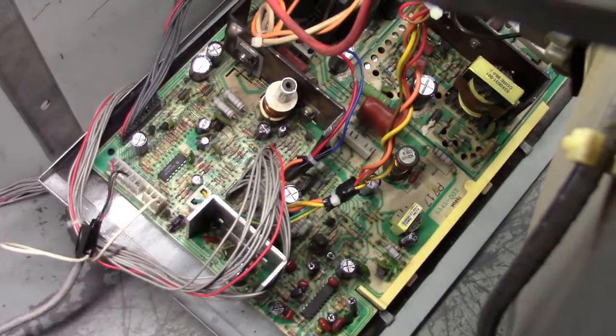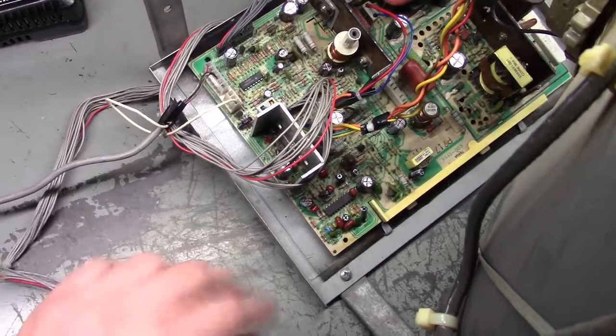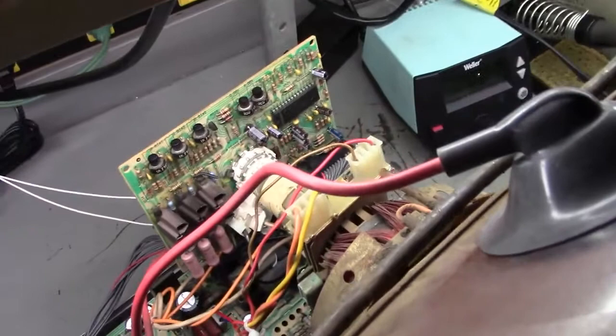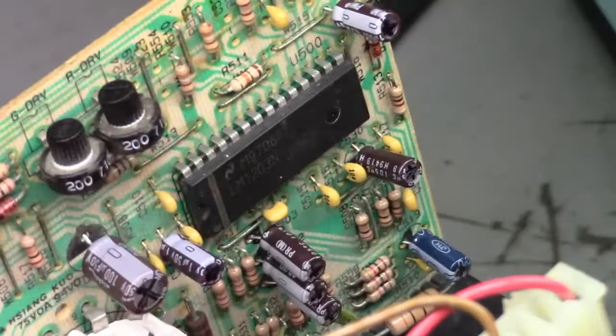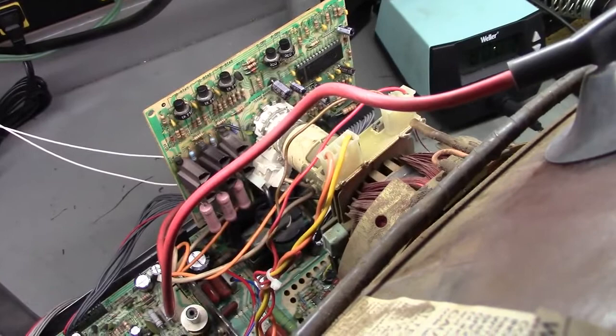So if you have one of these series of chassis with a black and white image, and contrast does absolutely nothing, so you have no contrast, it's black and white and it's dim, and R811 is good, it reads between 50 and 100 K ohm, most likely the other culprit is going to be this chip, this RGB chip on the neck board. That little chip right there, that LM1203, most of the time, that's going to be the cause of no color.